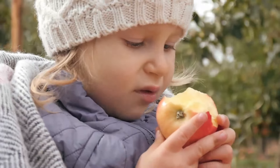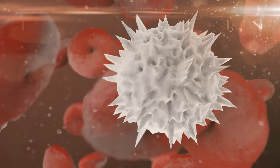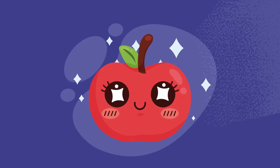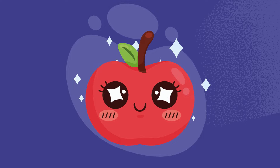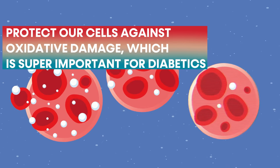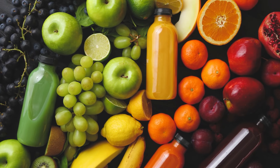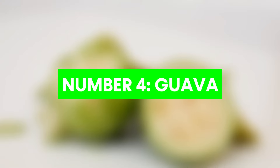Apples have many healthy nutrients like vitamin C, which fortifies the immune system and helps keep us healthy. And let's not forget the antioxidants they contain — these protect our cells against oxidative damage, which is super important for diabetics. But what about fruits from sunnier shores? Let's venture into the tropics next.